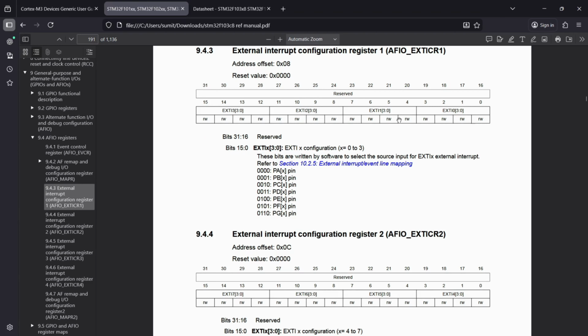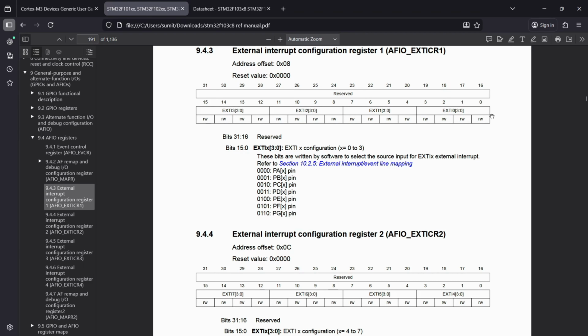Suppose I want to enable the EXTI 1 line for port B, then I will write 0001 in this port B field. If I want to enable the EXTI 3 line for port C, I will write 0010 on these bits. So you can see that I'm focusing on 4 bits, right?